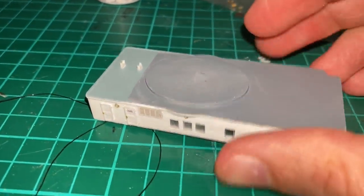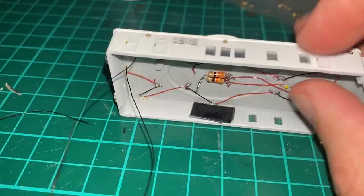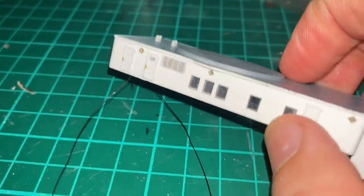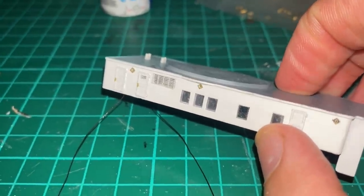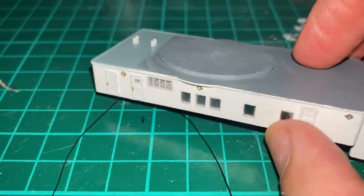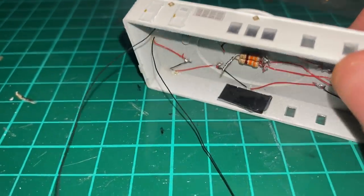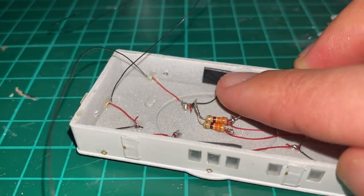So to give the appearance of these aft three windows not having any light in them, all I've done is put some black polystyrene behind them and glued it in place. Now, one thing to bear in mind here is that I don't want to give the impression that these windows have literally been covered over, that maybe a blind's been pulled or something. I just want to give the impression that the room that these windows look out from doesn't have any light in it.